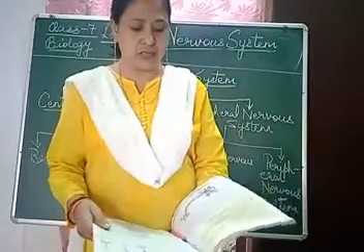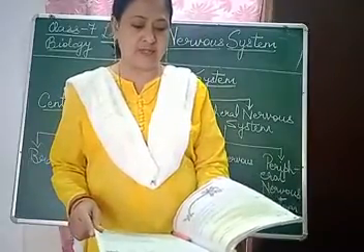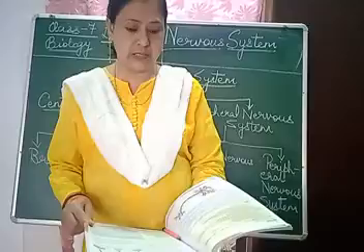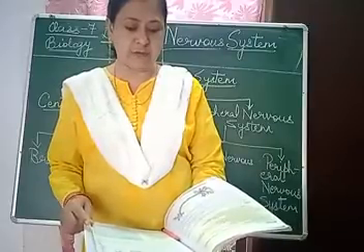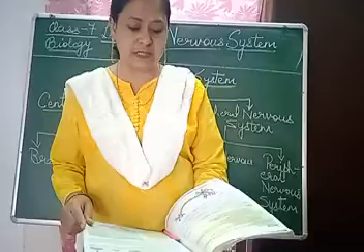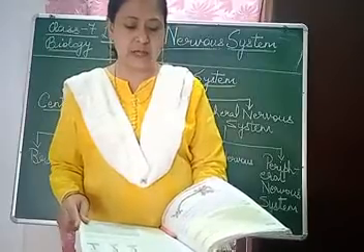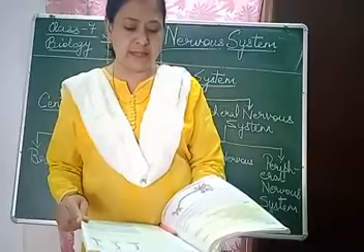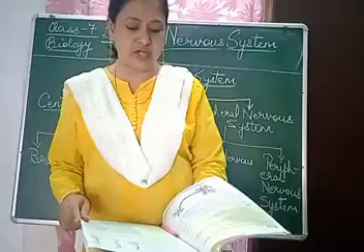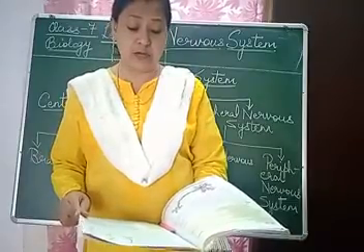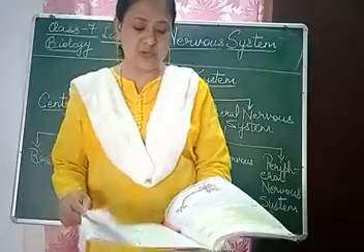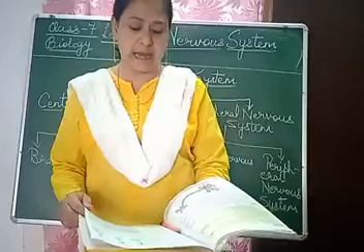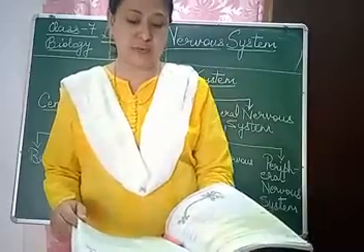Types of neurons. Three types of neurons are required to transmit information via the stimulus response pathway. Sensory neurons. These neurons transmit information from sensory receptors to the central nervous system. Relay neurons, interneurons. These neurons transmit information within the CNS as part of the decision-making process. Motor neurons. These neurons transmit information from the CNS to effectors, muscles or glands, in order to initiate a response.